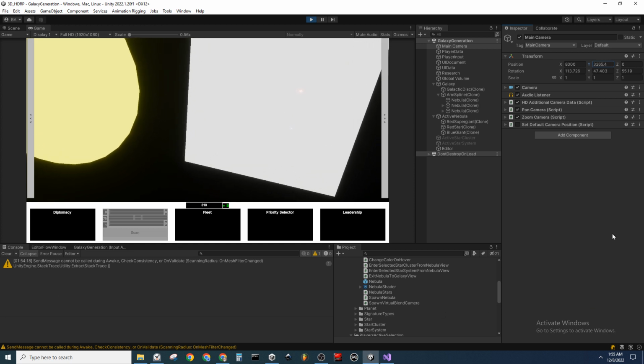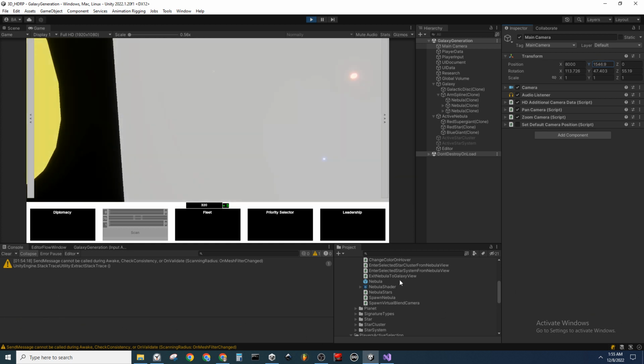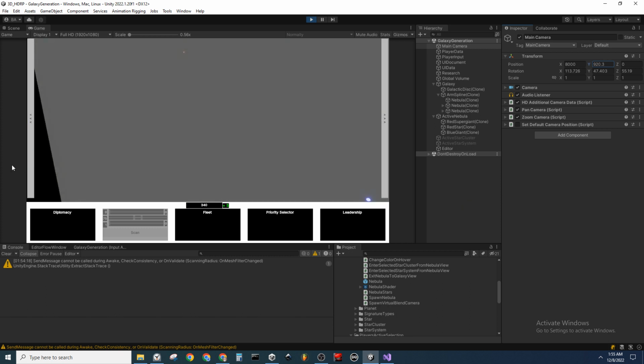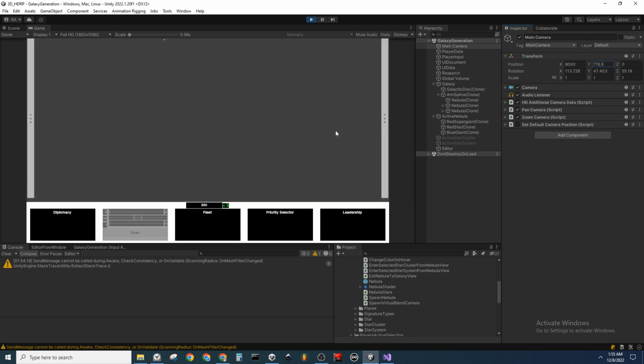Alright, so it's a little strange how that looks, but more or less like the camera. I might even need to change the camera to look straight down. The next thing that needs to happen is I need to be able to pan the camera within this tier and make sure that it doesn't leave the nebula. And I need to be able to do some zooming.